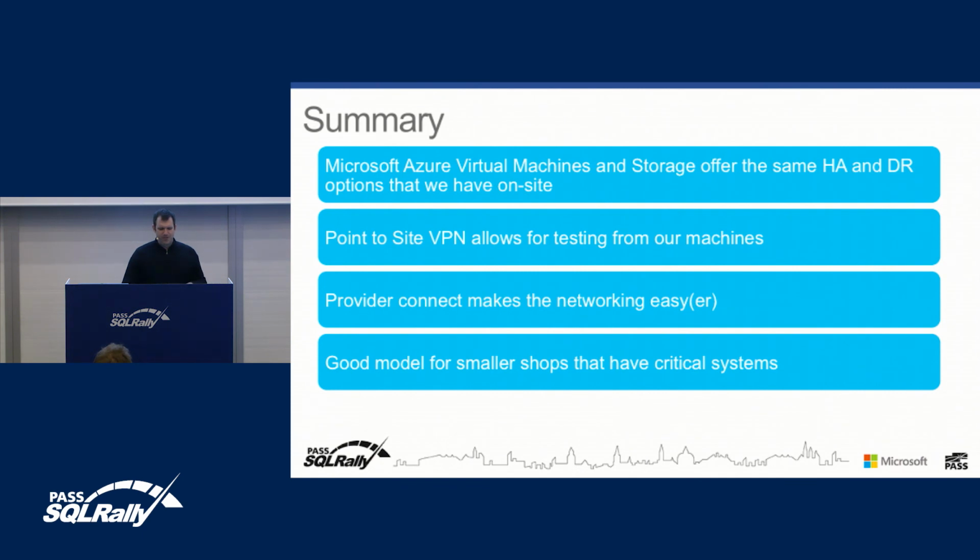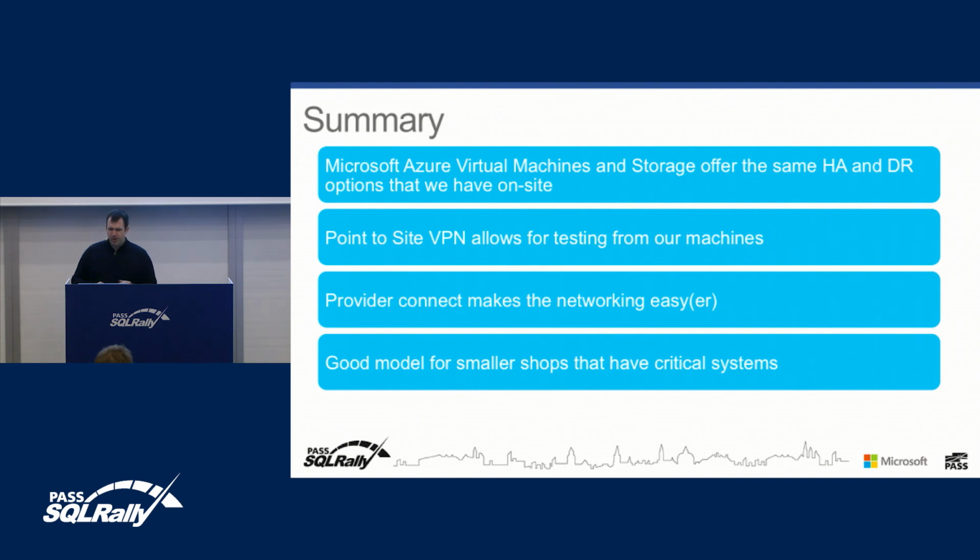If you want to test at home, point-to-site VPN allows for testing from your home machine. I've built all these scenarios in the last week in my home lab, so it's definitely doable. You want to use ExpressRoute if you're doing this in any sort of real production environment. The latency isn't too terrible with point-to-point or point-to-site, but some of the latency numbers I've seen with ExpressRoute are as low as 5 milliseconds, so that's really pretty good.